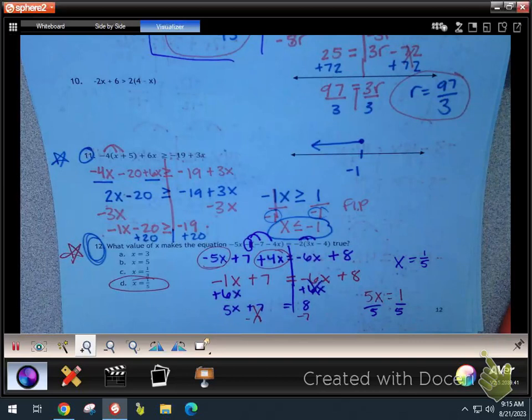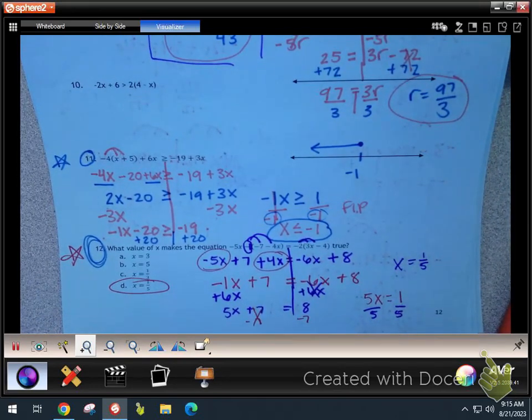Multiple choice. This is what I'm wanting. I'm modeling for you what I want to see on your multiple choice question on your test. Work to back up your answer. See your solution, all that stuff. So you've got a couple questions on here that, again, are kind of beefed up questions. You've got distributing on both sides. You've got like terms. You've got to move. You've got to divide. So there's a lot going on. Watch those negative times negative. Those are all kind of trippy.